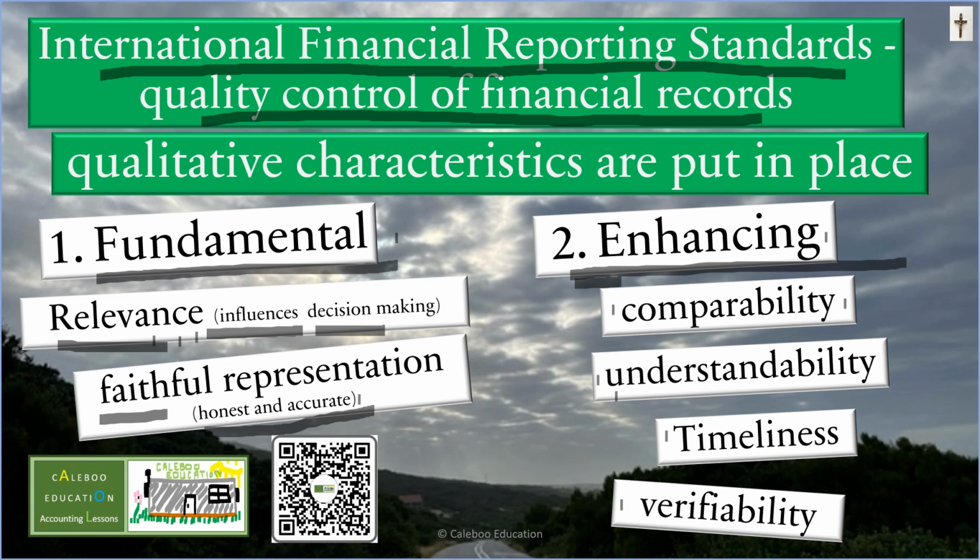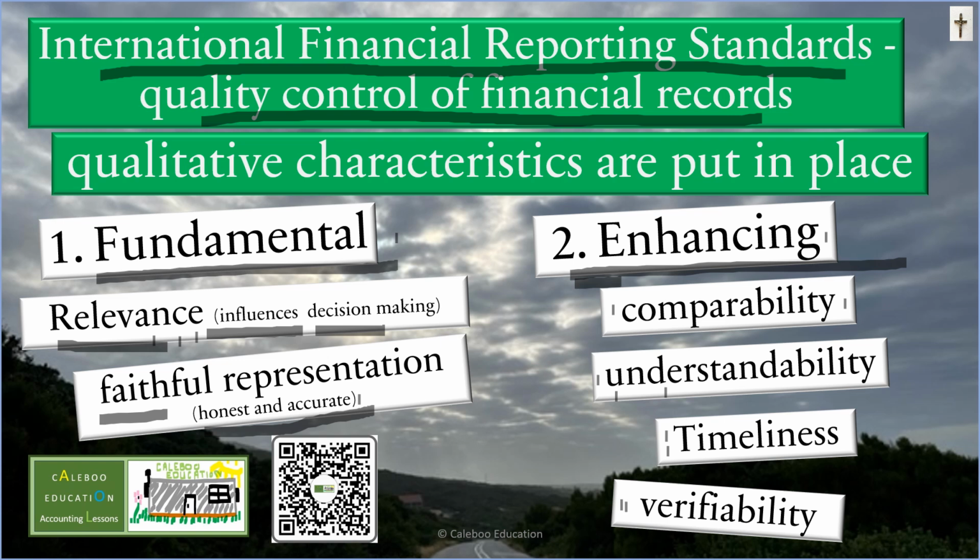All the information needs to be understandable to stakeholders, those people that have a bit of economic and accounting knowledge. The information needs to be clear and understood. The timeliness of the information is very important. So if decisions need to be made, information that helps those decisions being made needs to be in the correct period. So in the correct financial year, transactions need to be recorded at the right time.